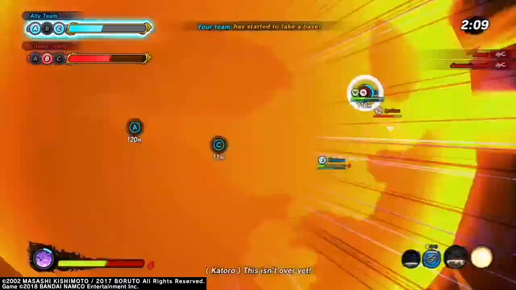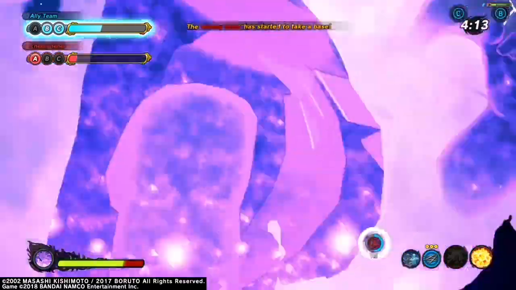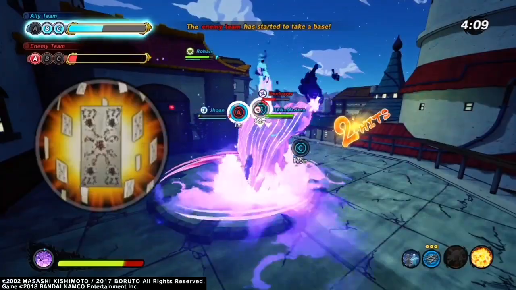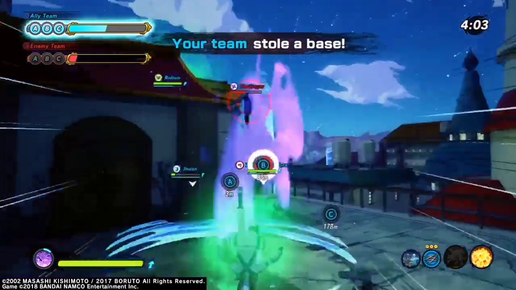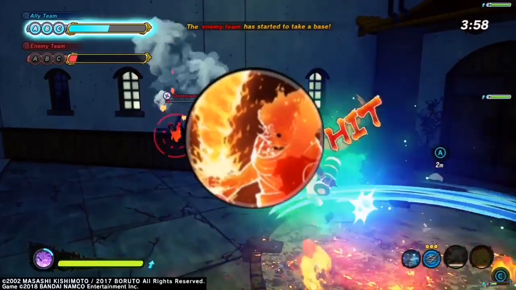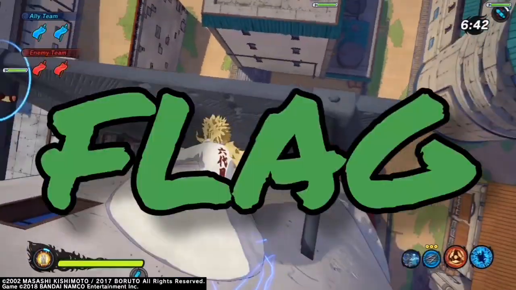So once you get it, try to use it to just take whatever base is not yours, and then you can go from there. But you can also use something like the paper bombs, the Second Hokage's ultimate. That one's pretty good too. And even Totsuka Blade, I see people running on base, but I think that Susanoo Flame Control is better on base battles though. Okay, so now on to flag.